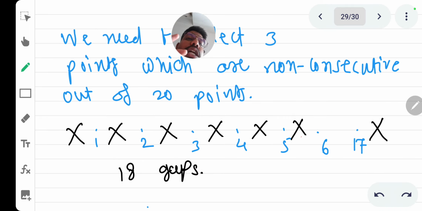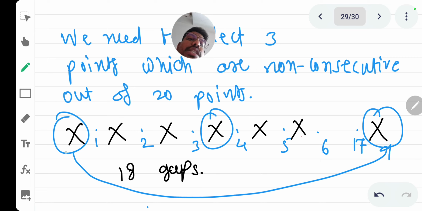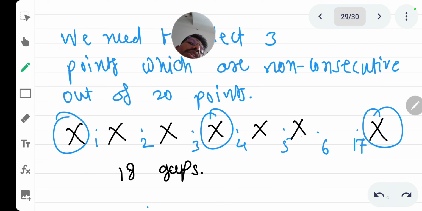But over here you see that this gap and this gap is not consecutive. But once you select the gaps, let me say you selected this gap and this gap, after that you will rearrange that in a closed loop, right? But once you arrange that in a closed loop, this gap and this gap will coincide, and you have selected a single gap twice, so that will be wrong. So what we need to do is we need to subtract the wrong combinations. And what are the wrong combinations? When you select this gap and this gap, that is the wrong combination.